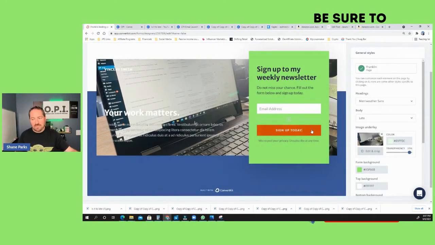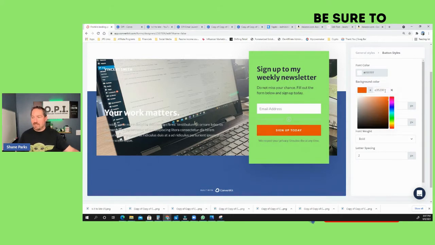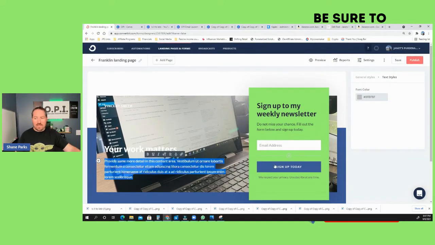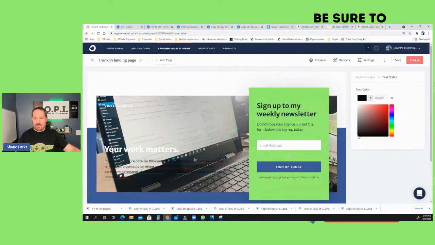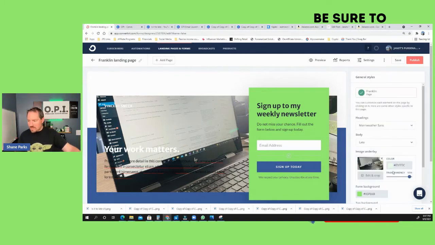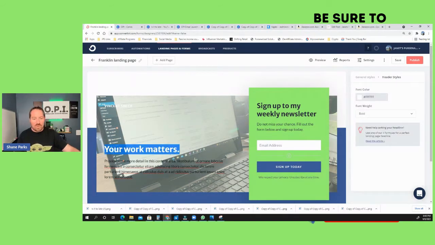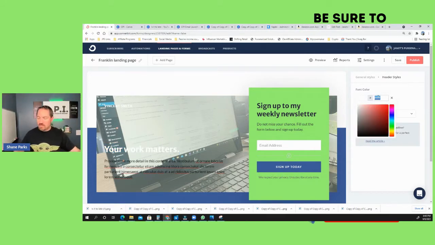Now at the same time, an orange button ain't gonna fly. So let's change that background color to the same blue as well. And then this isn't showing up well in white, right? So we want to change that font color. We're just gonna make the font itself black. And then we need to be able to see it a little better, so we're going to change this transparency down, make that a little bit brighter. Boom. And now the black is coming through a whole lot better. Let's go ahead and make this the same blue that we did before as well.